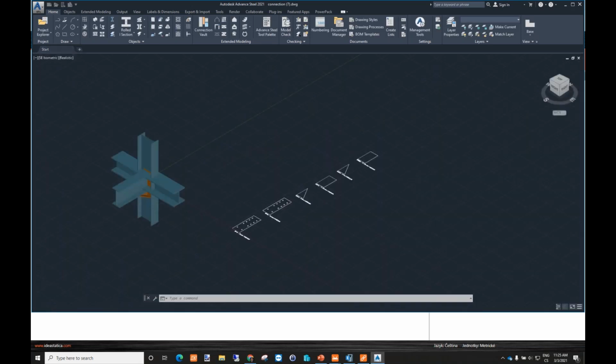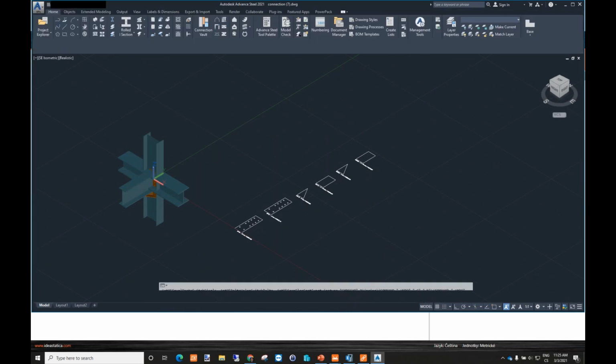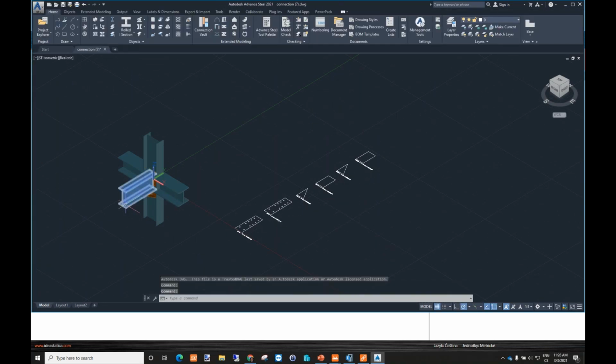And you can see it doesn't look 100% as it was in the IDEA StatiCa file. It depends on the way Advanced Steel is loading our file. So in this case, you can use the command audit, and it will be corrected.